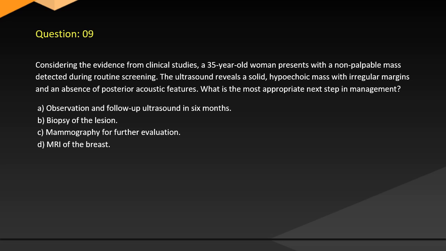Question 9. Considering the evidence from clinical studies, a 35-year-old woman presents with a non-palpable mass detected during routine screening. The ultrasound reveals a solid, hypoechoic mass with irregular margins and an absence of posterior acoustic features. What is the most appropriate next step in management? A. Observation and follow-up ultrasound in 6 months. B. Biopsy of the lesion. C. Mammography for further evaluation. D. MRI of the breast.